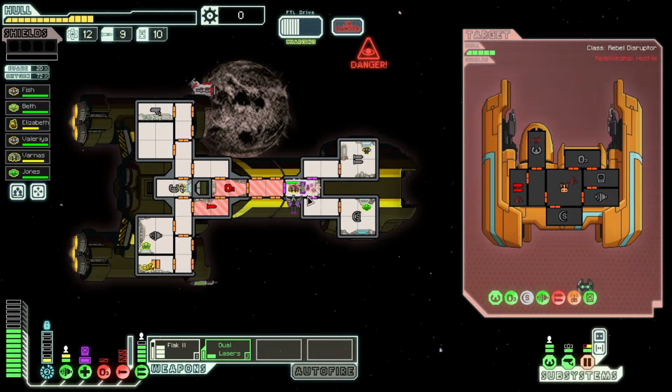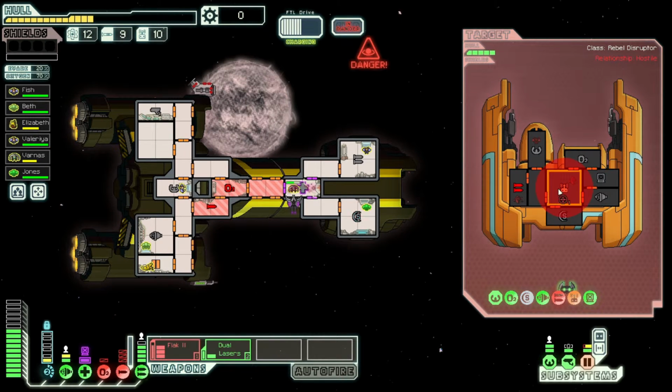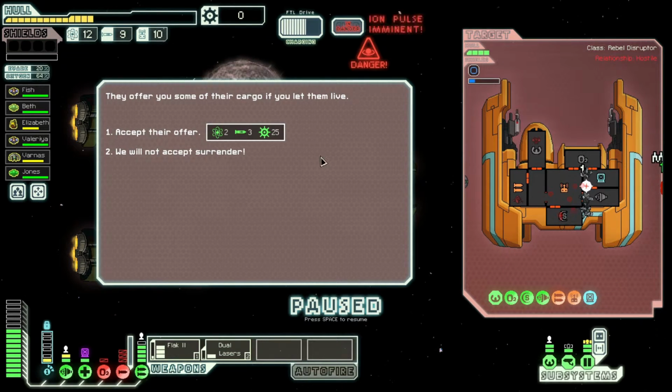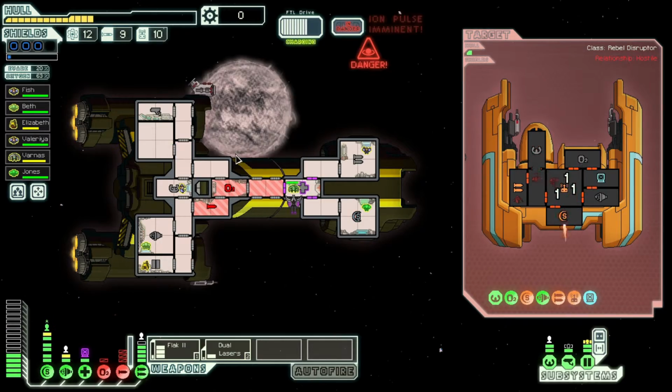Okay, close those. This is getting out of hand real quickly here. Oh, and they have a shield overcharger. That's what's happening there. Okay. We will not accept surrender because you're a flaming douchebag.